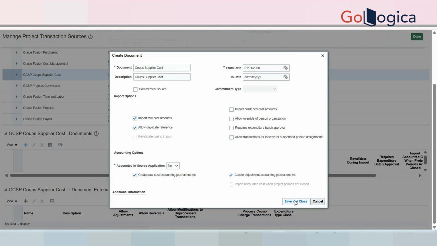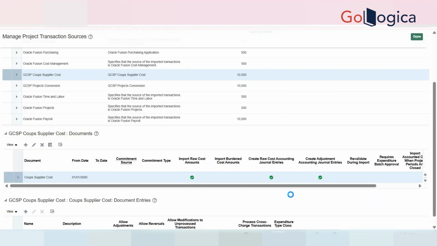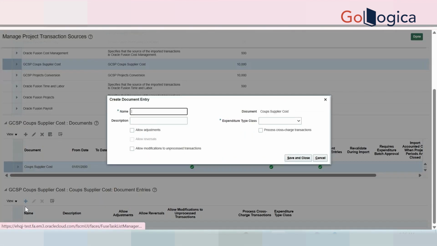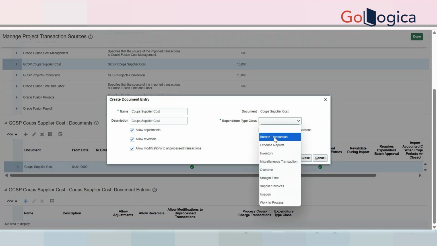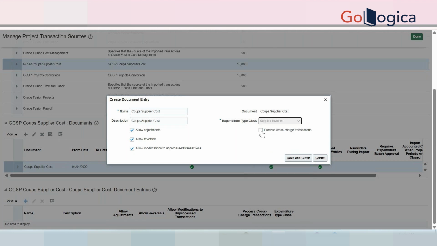Then save it. Then I'm going to define one document entry. You can use the same name as a document entry, or you can make it different. It's up to you. Then this is going to be, let's say, supplier cost. Like this, I can make them.